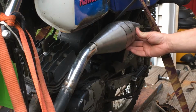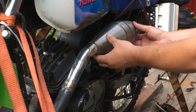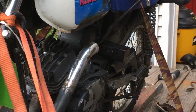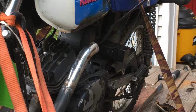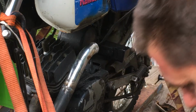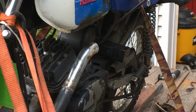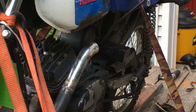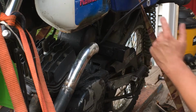Okay, we're gonna go ahead. I'm gonna take that back off. I'm going to slide that bracket back into the motor a little bit. Okay. I'm going to get another wrench. I'll show you why. Now he's using the flat spots on the wrench to maneuver the metal, bend it into shape. We have the angle of the expansion tube, but now we have to get the bracket back a little bit.